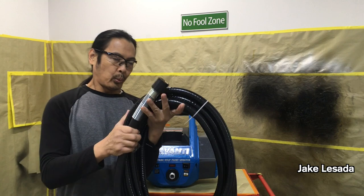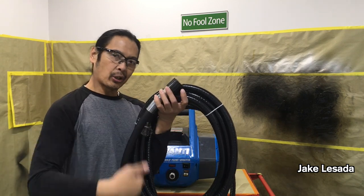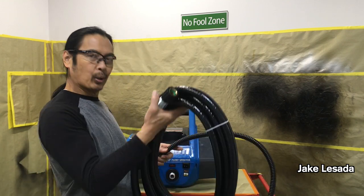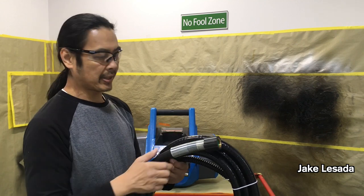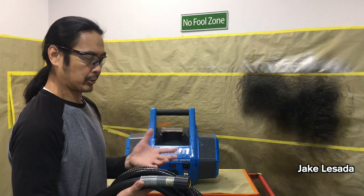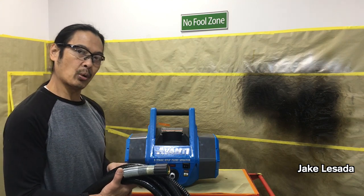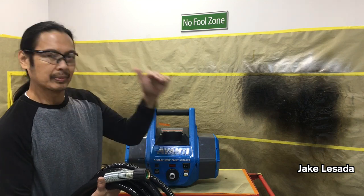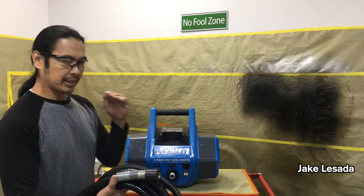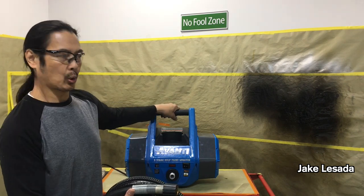Here's a tip: when you spray with your hose all wound up because you're too lazy to unroll it, every turn of that hose reduces your pressure. You want pressure at the spray gun end. With every hose length there's pressure drop, and heat is generated on every turn. Some people will tell you to use a slower reducer because of the heat — but I've done it with a fast hardener in hot temperatures and you just get different levels of texture based on that combination. You don't always have to use a slow reducer.